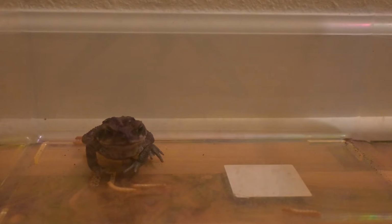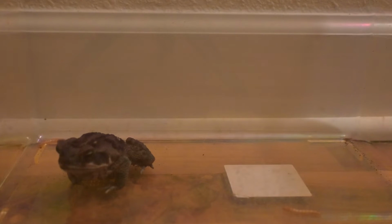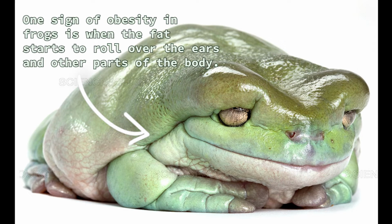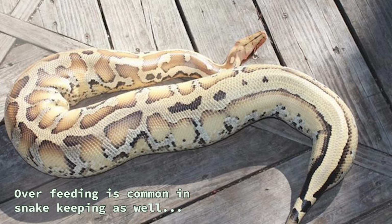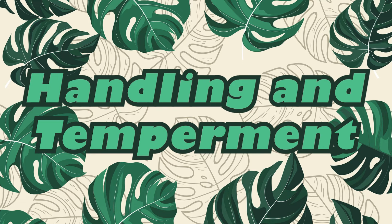I know that doesn't sound like a lot, and to be honest, compared to some other recommendations I've seen, it's going to sound like underfeeding. But obesity is a huge problem in the reptile and amphibian keeping worlds, and these animals can develop many weight-related problems, such as fatty liver disease, tumors, and more. So for that reason, I would much rather slightly underfeed than slightly overfeed. If you notice your animal losing weight, then you can always up your feeding schedule to 3 times a week instead of 2.